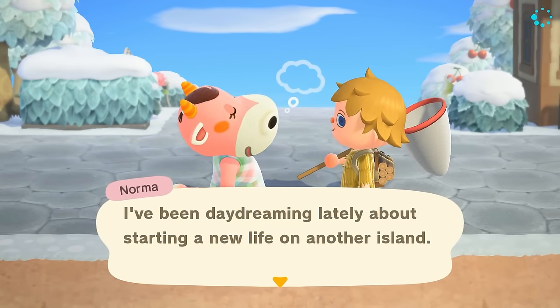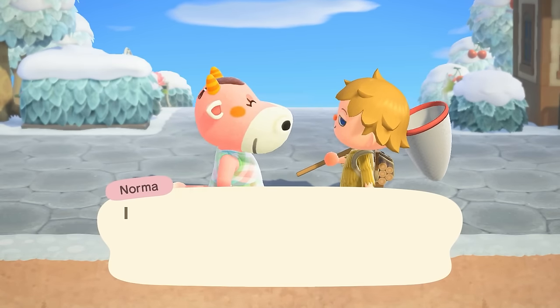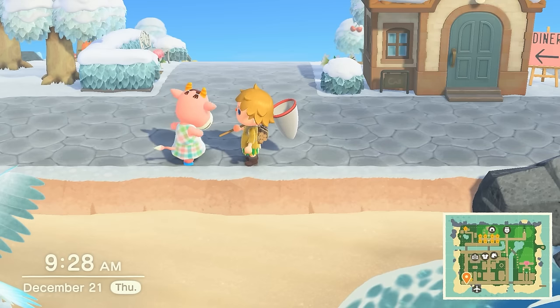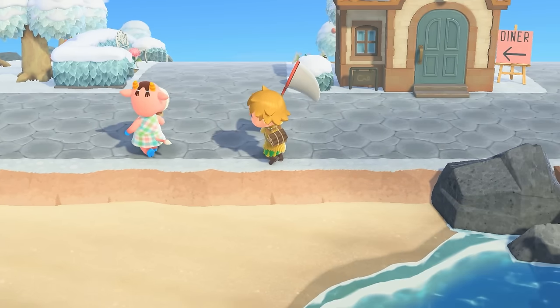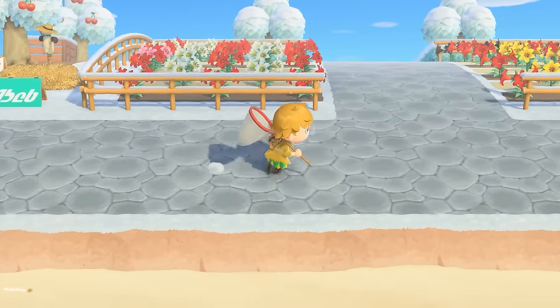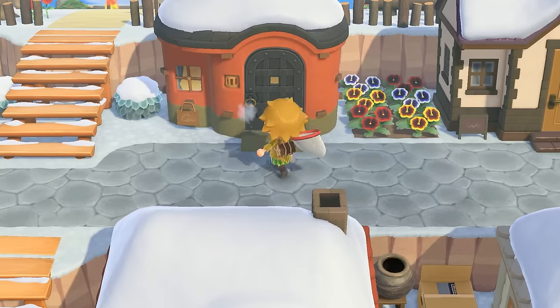Start your new life on another island. You should be unhappy here. It's full of snow and it's cold now. Nope, listen to your heart. Get out of here. We'll see you never. Ugh, dang it. Would have been pretty cool if I hit her, though, and I timed it with saying, see you never. Whack! All right, we need to find who's crafting.